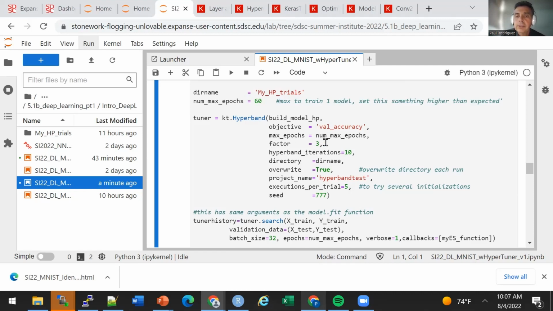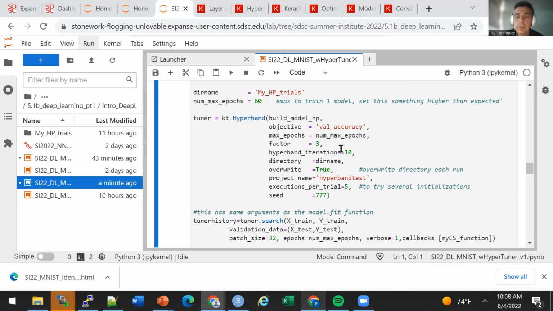The factor is 3, and that's the default value from Hyperband. That's really related to the branching size of the tournament. So 3 means you're taking your total number of possible configurations and splitting it up into a bracket, like if it was a competition.